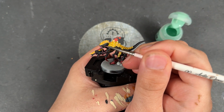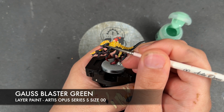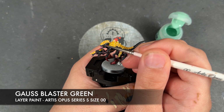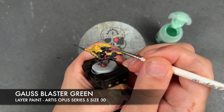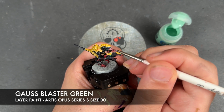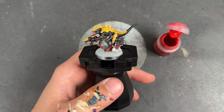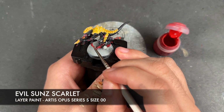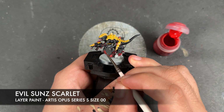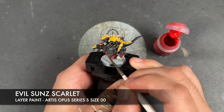So what we're going to do is take some Gauss Blaster Green and apply this over the top of his eyes. So with that done, we're going to finish things off by taking some thinned down Evil Sunz Scarlet and using this to highlight all the red.